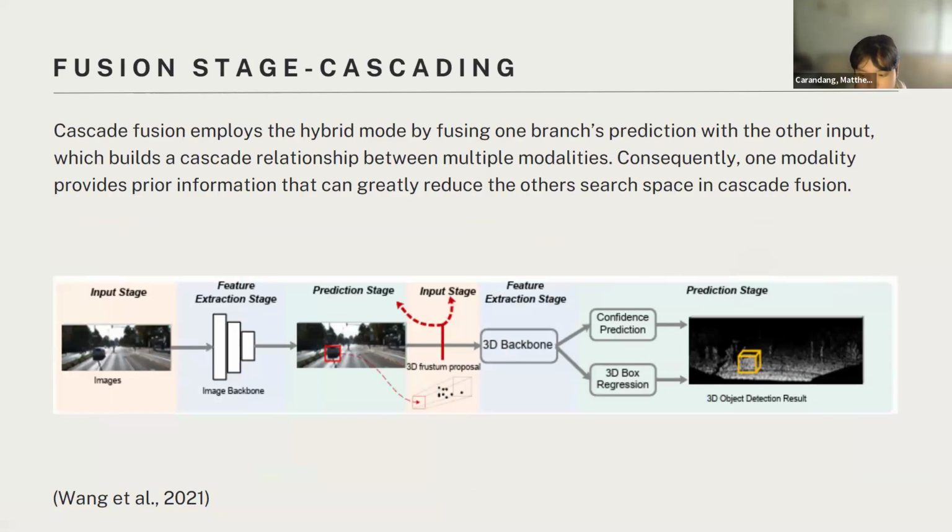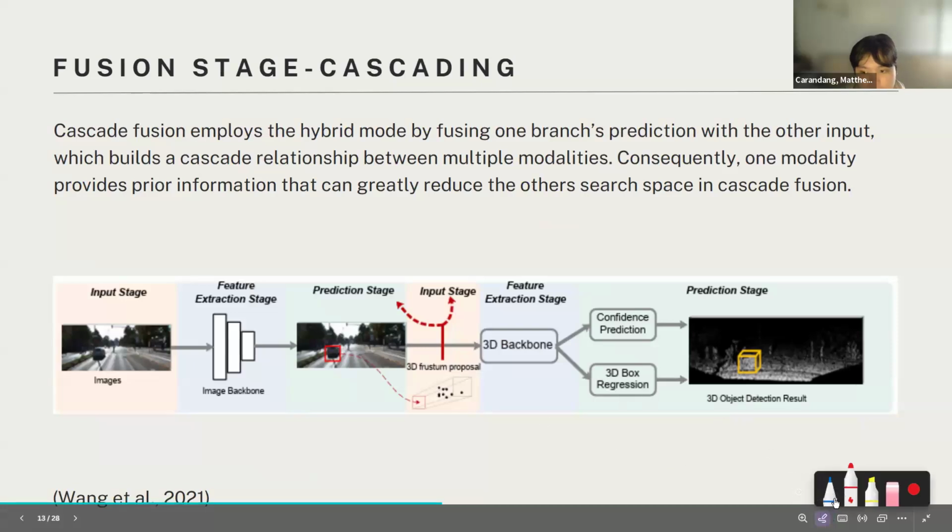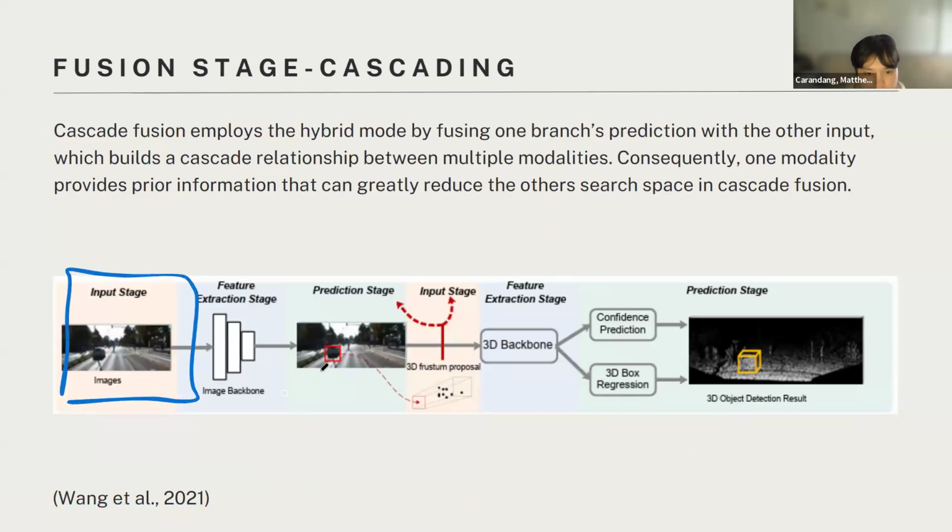Cascading is where one sensor's output is used as an input, or as prior knowledge, for another sensor's pre-processing. Here we have the images, which are fed into the detection head with their features extracted.